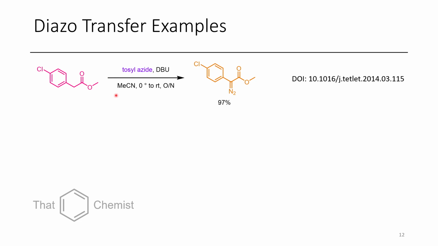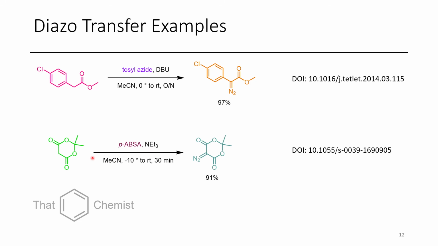So a common example would be something like this, where we have phenyl ethyl acetate, or in this case, phenyl methyl acetate. And so this acetate group, this phenyl acetate group, is able to be diazotized in the benzylic position. It's also further made basic, or rather acidic, due to the presence of this electron withdrawing group and the benzene. So this can easily be diazotized. I've done this type of transformation on substrates before, and it works great.